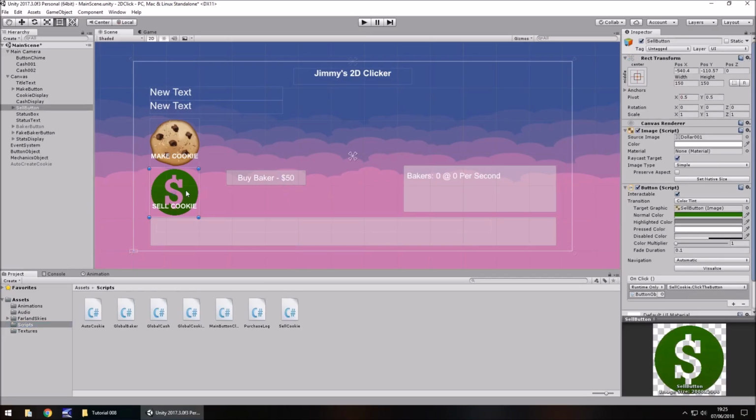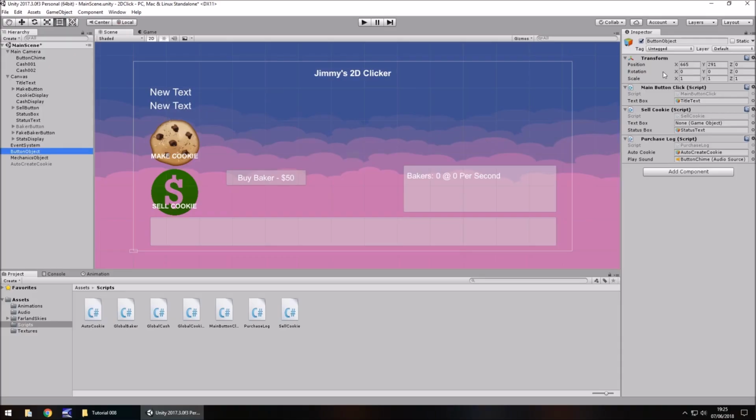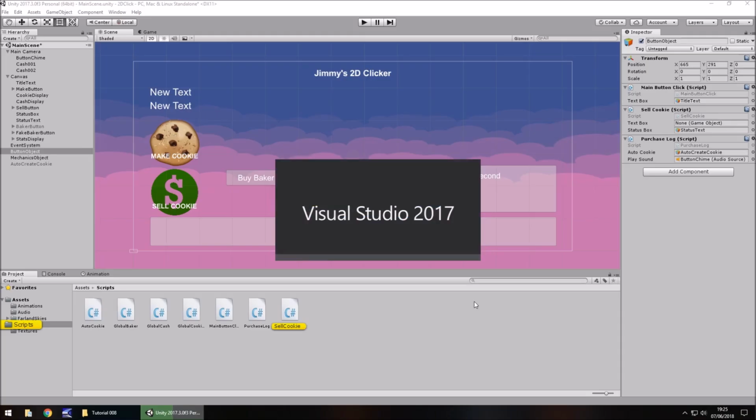If we remember, this button has the button object attached to it, and in that button object, we have sell cookie, which is right there. We can get to it by double clicking right here. Now, the idea of what we're going to do here, while this loads up, I'll briefly explain. We're going to create it so that each sound is loaded in, and then the script will decide which one it wants to play whenever we sell the cookie. So it could, for example, have sound number 1, then sound number 1 again, then number 1 again, or number 2, and then 2 again, then 1 again, and it could switch back and forth.